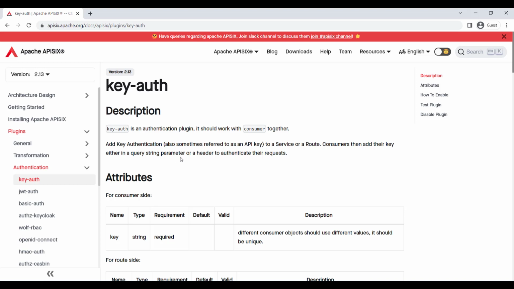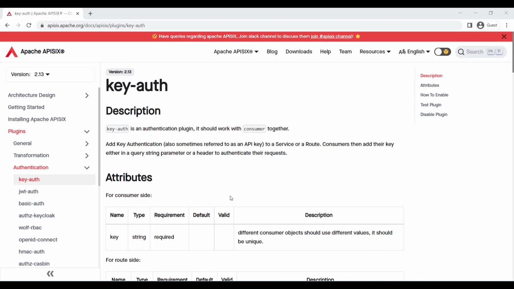You can, for example, add key authentication to a service or route, and then the consumer can add their keys as a query string parameter or in the header to authenticate their requests against all endpoints.